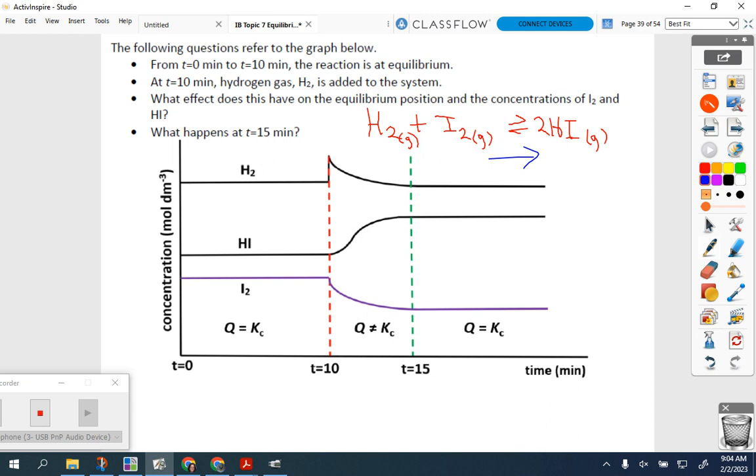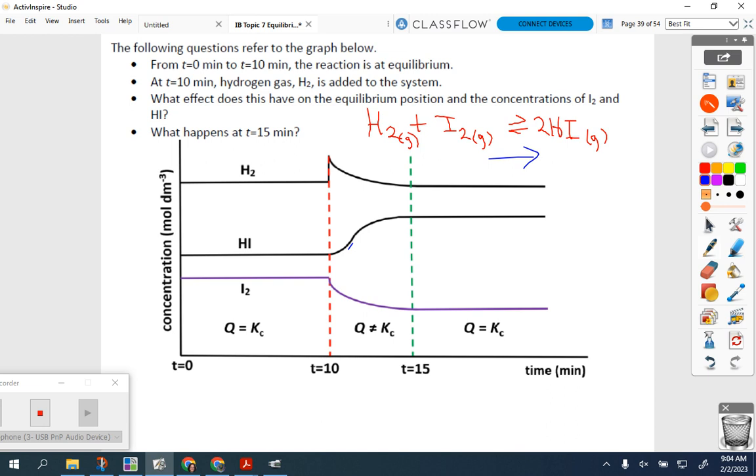And Oscar pointed out that this looks like there's a little bit of a delay here. There shouldn't really be a delay. But none of these graphs that you see, for the most part, are going to be actual data. They're going to be schematics. So don't get too hung up on the little details of how the lines are drawn. But definitely pay attention to sharp changes versus gradual changes, and what's decreasing versus what's increasing. What does that tell you about the way the reaction is shifting?